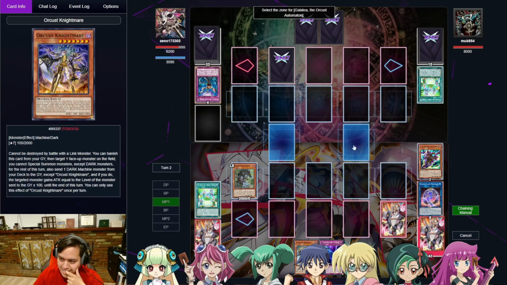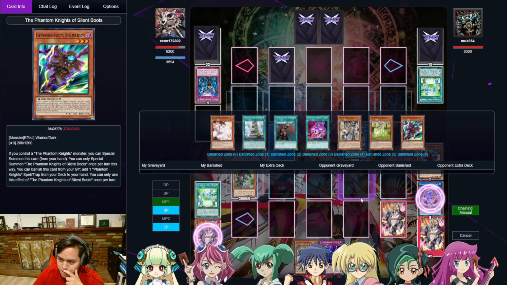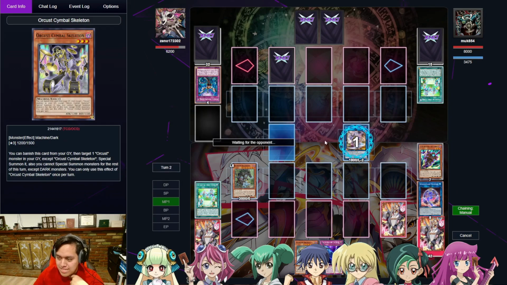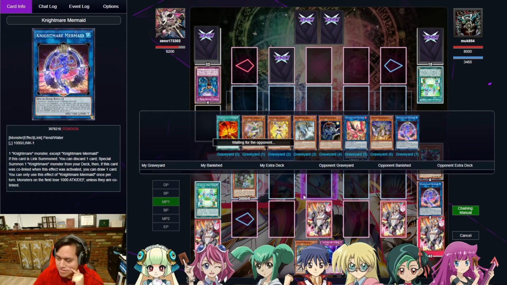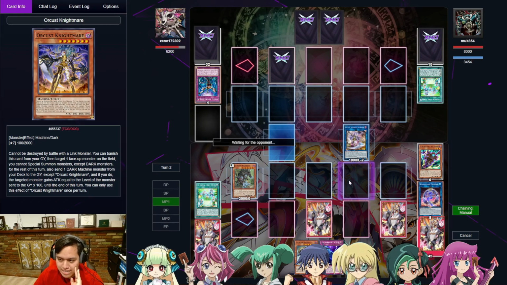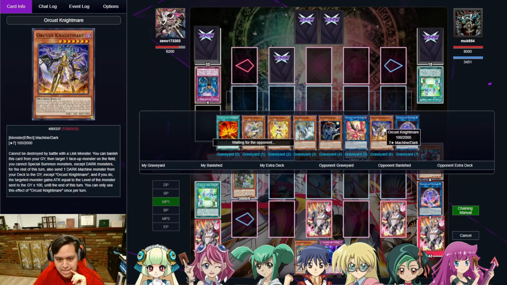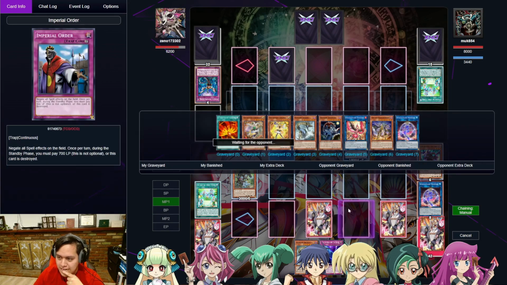I'll make Galatea the Orcus Automaton. Then I will shuffle back my Symbol Skeleton with Galatea to set an Orcus trap card, Orcus Crescendo. What could you possibly have? Probably Deedee Crow. What does Nightmare do again when he's banished? He targets a monster on my field, gives it attack, and then I send an Orcus from my deck to my graveyard. Correct. Harp Horror. To the grave.